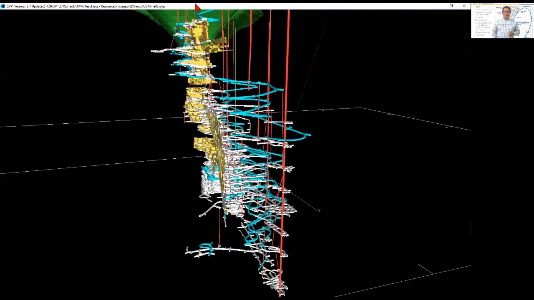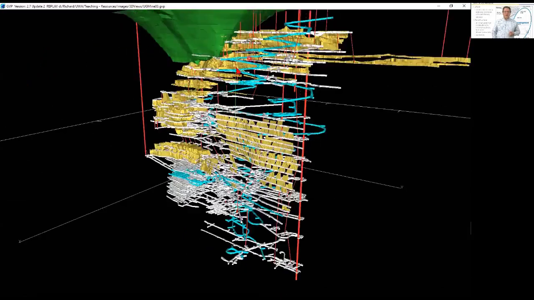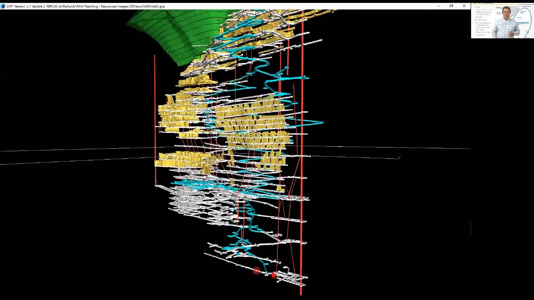So you see there's a decline coming off the open pit up there somewhere, and if you follow it closely, you can drive all the way down to the bottom. It's about 1,000 metres to the bottom down there, so it'll take you quite a long time to drive down there.